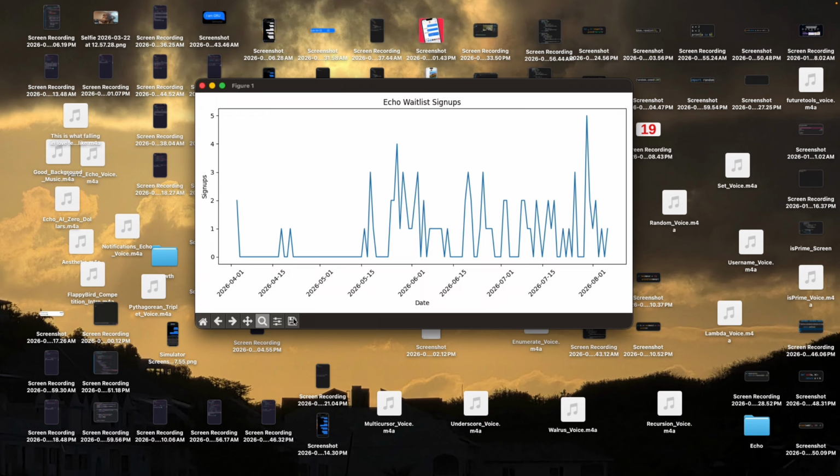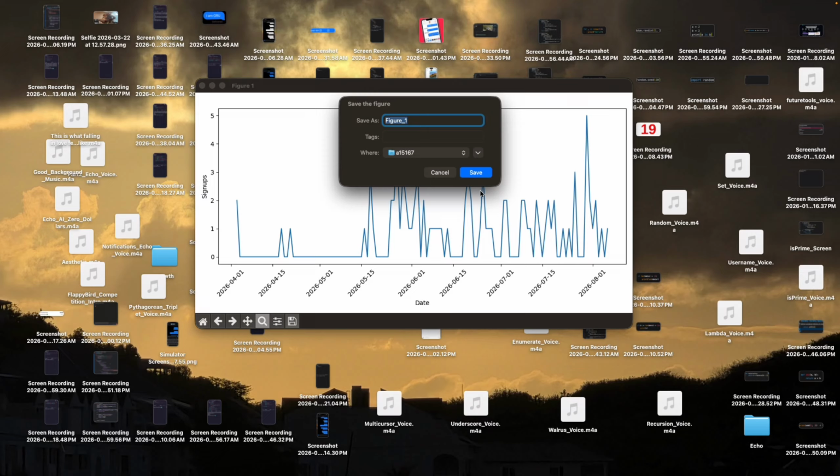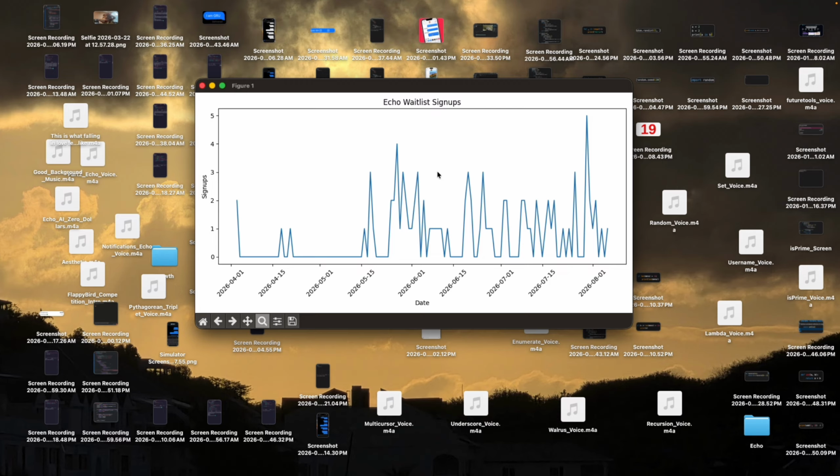And the final thing that I can do is this button, where if you press it, it will let you download this chart as a file. And so that's pretty much all matplotlib has to offer, which is pretty cool, and it doesn't take that many lines of code, which I can see why people would use it, but we can just get so much more information out of this, which is where we can use Plotly.